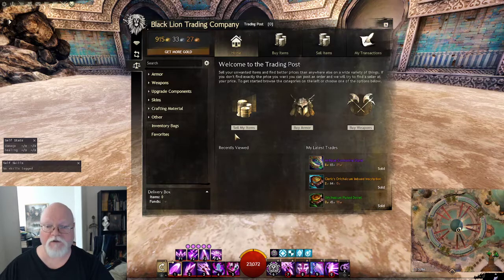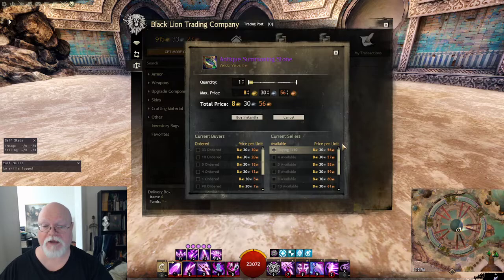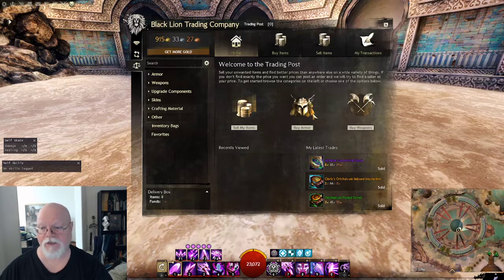The trading post itself is like any auction house, generally speaking, but for any given item, say this item, there is the current price that people are trying to buy it for and the price they're trying to sell it for. In this case, it's pretty close: 8 gold, 30 silver, only a difference of 26 copper. So basically, this item has, over time, equalized, where the supply and demand are just about the same, and they agree on a sales point. Sometimes that's not the case.